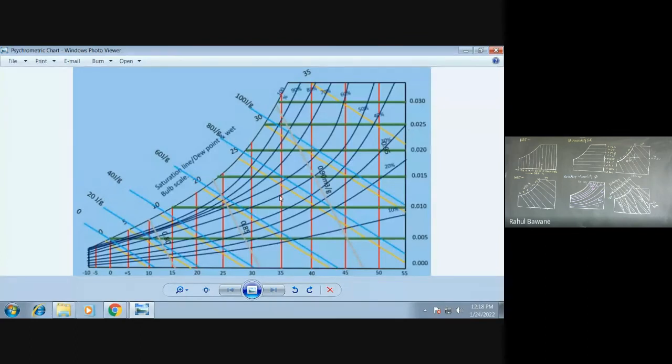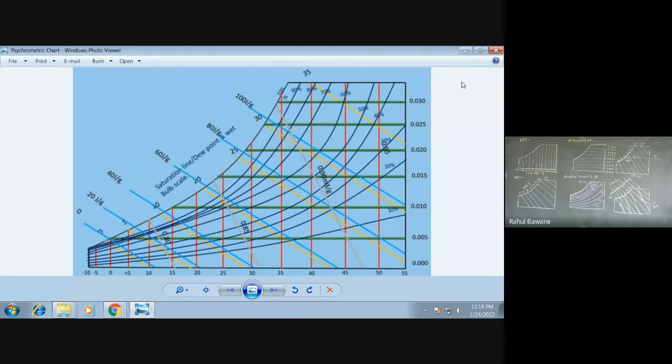So horizontal lines, these green lines belong to specific humidity, red lines belong to DBT, these points on the wet bulb temperature, these curve lines started from 10%, 20% relative humidity become 100 on this WBT curve line. Then this yellow inclined line is WBT lines, this sky blue inclined line are enthalpy lines, and a little bit gray inclined line are specific volume lines, which are in a range of 0.80 to 0.95. Unit is meter cube per gram.